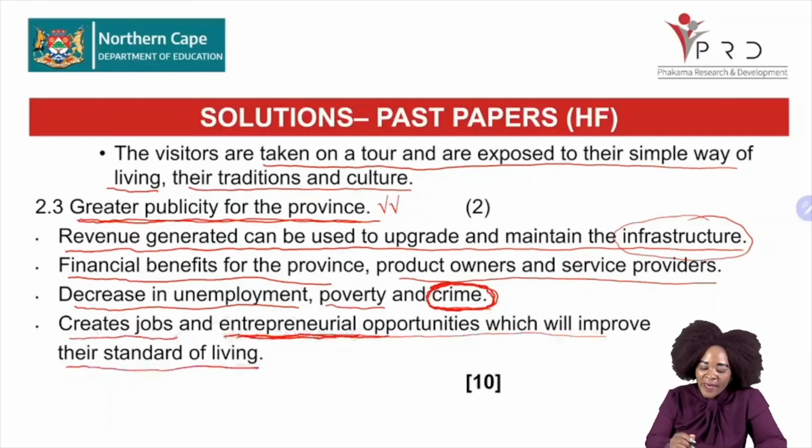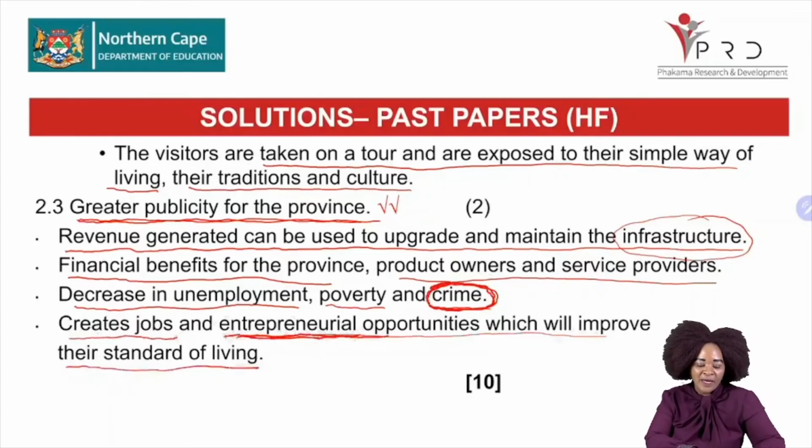That is going to help to improve their standard of living. So this is very powerful, Grade 12 learners. I want to believe that when you get to this topic, you are going to learn how you are going to study all the 10 World Heritage sites, because in the final exam, we don't really know which ones are going to be in the question paper, because we can see in this question paper here, it is only the 2 World Heritage sites in the Northern Cape province.